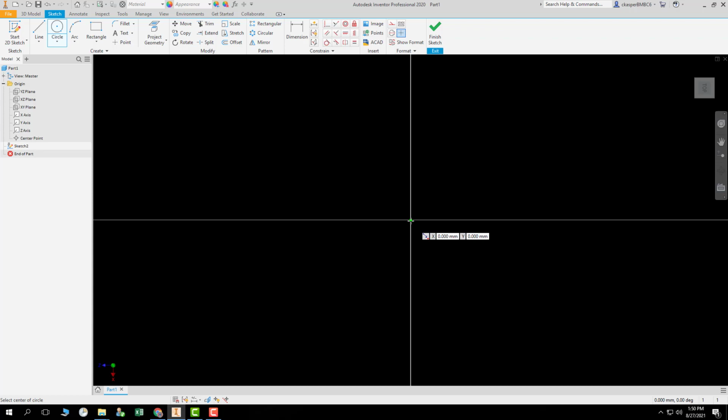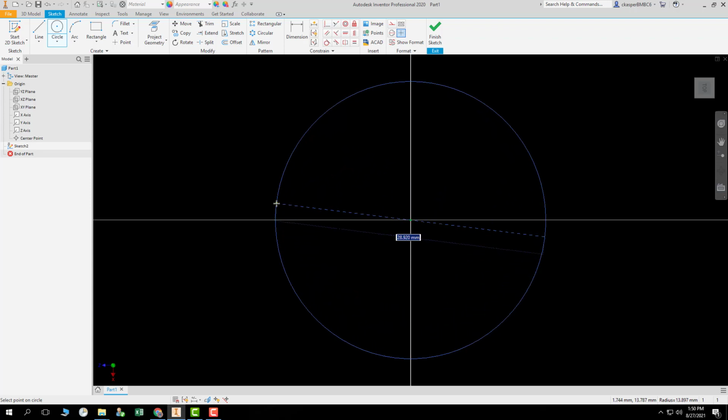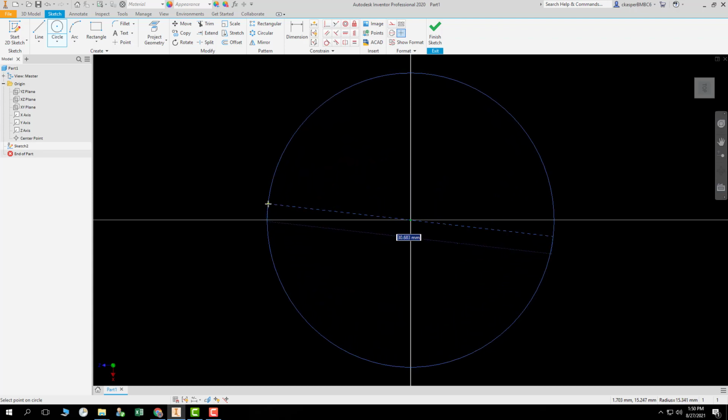That confirms that I'm on that center spot. So I just left click one time. I'm not even holding the mouse button down, and I can move my mouse out. And this is nice. I can see how large approximately it's going. Let's make this about 30 millimeters. Right about there.